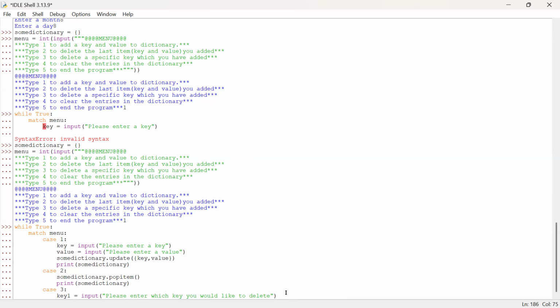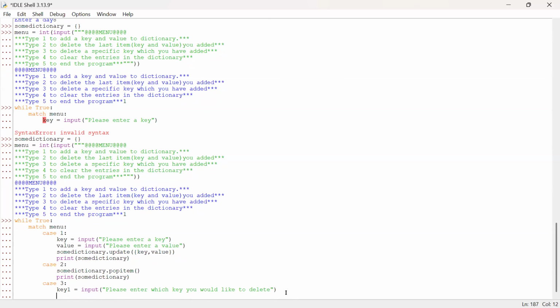And you can now call pop on the next line. I think that one takes key one as argument. Pop or pop item? With pop now, pop item doesn't take anything. It just deletes the last thing that was entered. Pop needs an argument. So that's what you put in there.